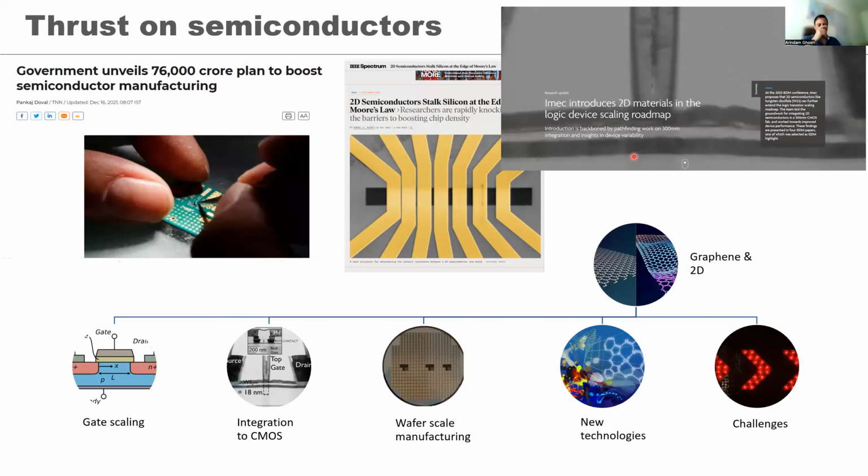in scaling up of the ITRS, the International Roadmap for Semiconductors. The basic thing is 2D and graphene devices, where they can immediately get used. Why are they becoming so important? One is the gate scaling. You can now go down to extremely thin channel layers, which is really atomic scale thickness, which is why you can make the channel length extremely small, and that is one of the big advantages over silicon-based devices. This is called the short channel effect. Because you can have bipolarity in the transport, you can integrate into CMOS as back-end switches.